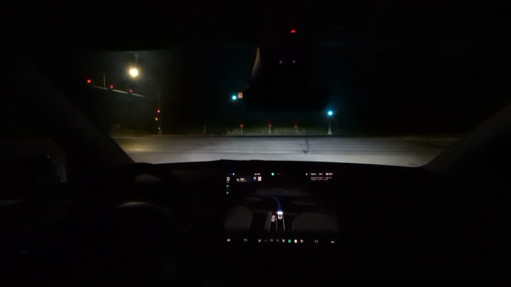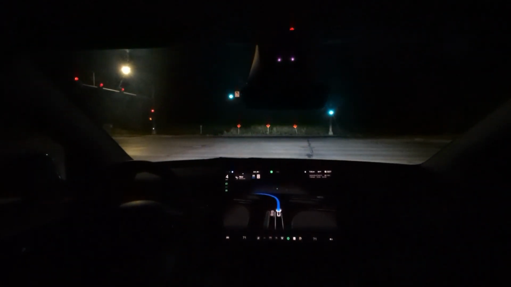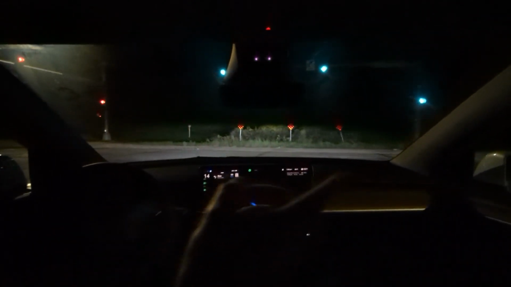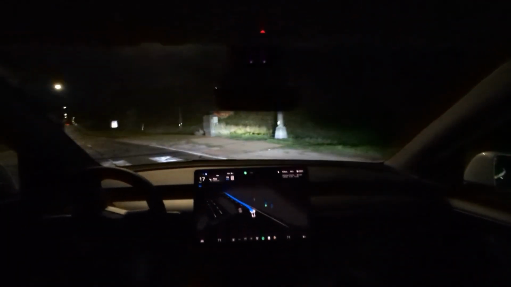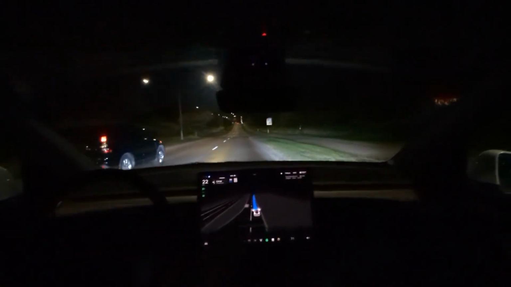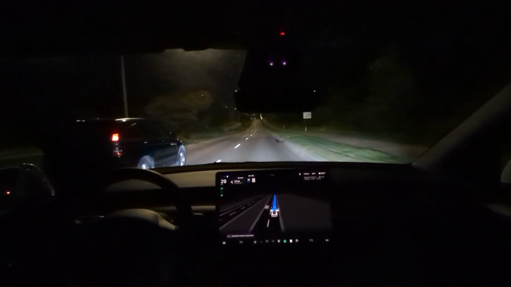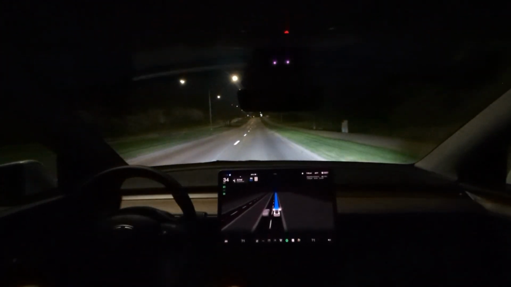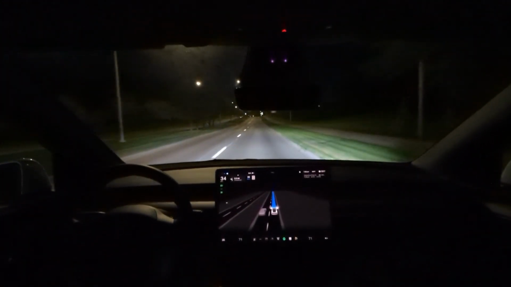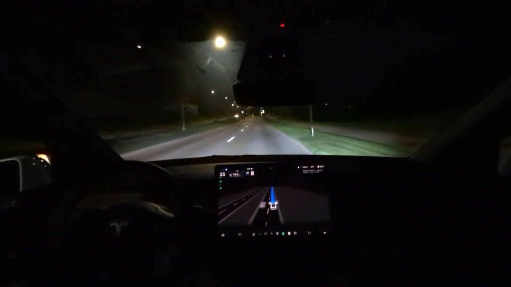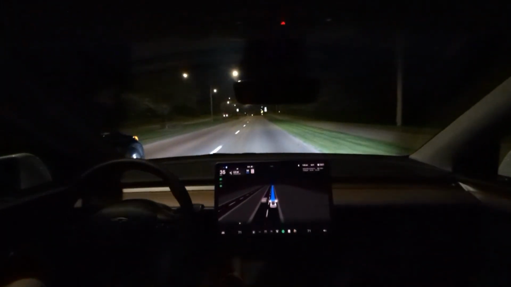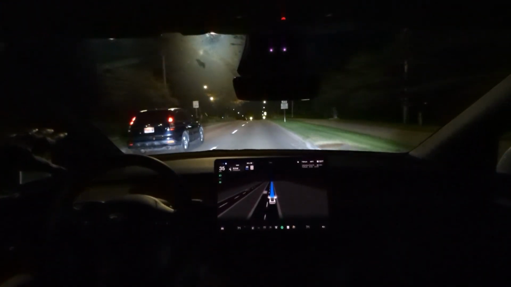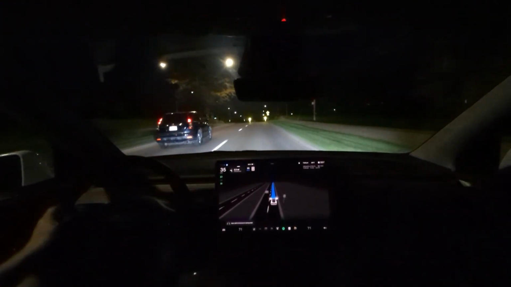Now the car saw that there is a green light. Yeah, now we're going, and there's a car on our left and a Tesla on our right. And you see how it picks up the lane, it picks up this car. It picks up the lane. If the other person doesn't stop at the red light, it would follow the traffic laws. So if this person broke the law, it's not going to follow this person.